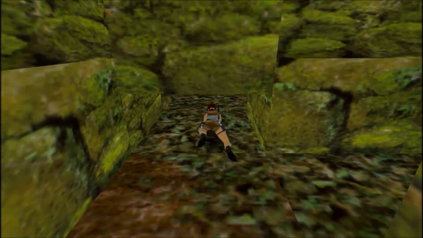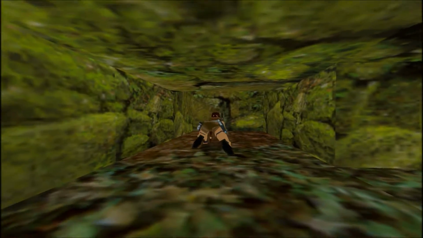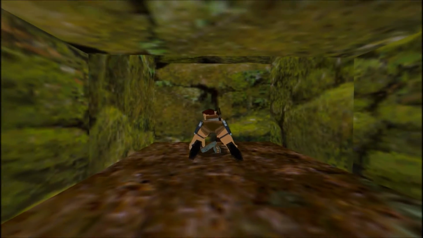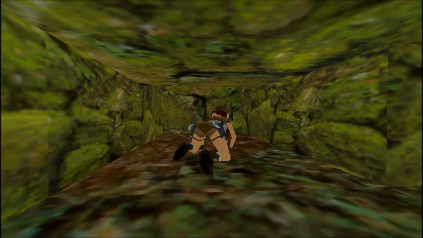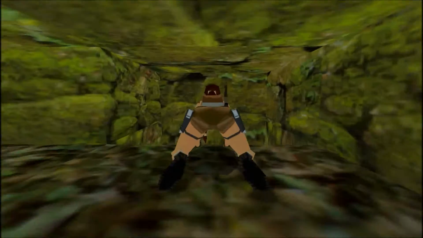And let's just keep crawling as there is another crawl space ahead of us. And to the very right we should see a pair of Uzi clips. Okay, amazing. Oops, a bit too far. Okay, keep holding that crawl button even if you're on a spot where Lara can stand up to prevent her from standing up, to save those precious few seconds.